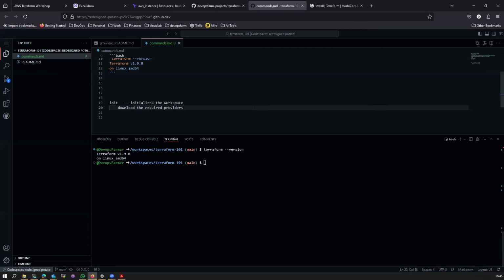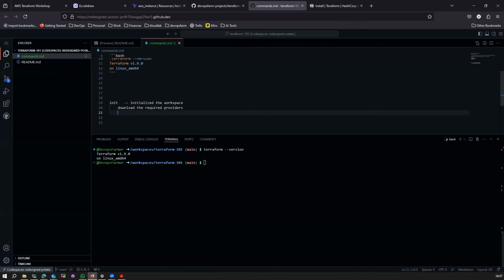You can configure your cameras with Terraform, so you will need a provider for that camera. I use Terraform for setting up all my cameras. I have like 10 cameras at my home, and I use Terraform to install and configure those cameras from code. So I manage all this infrastructure from Terraform only. So, download the required providers.